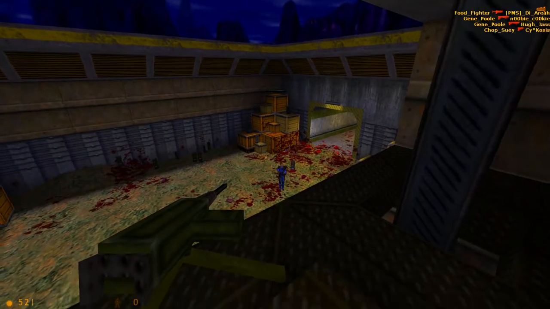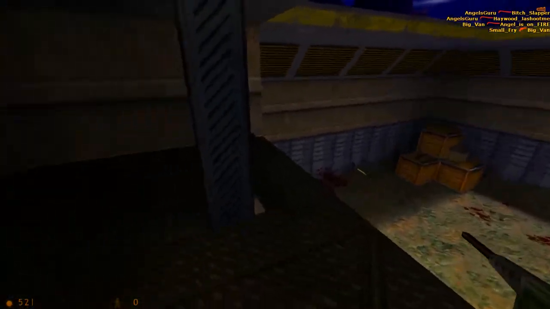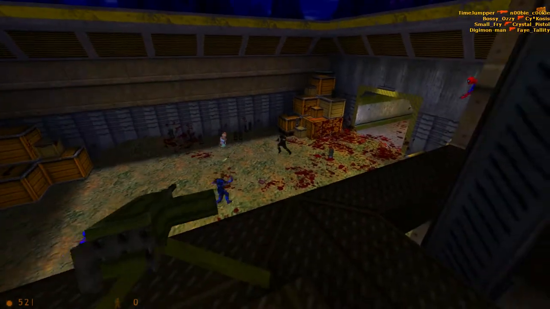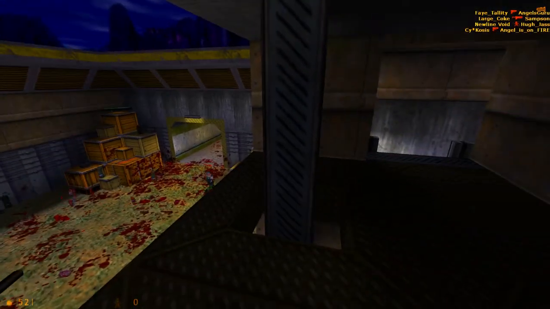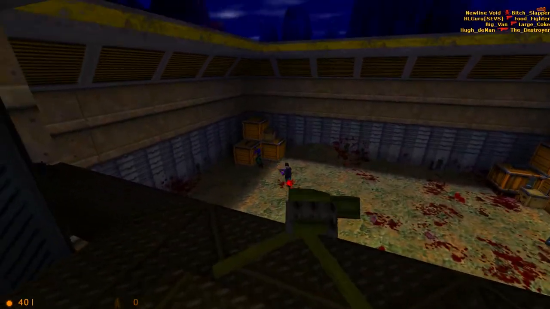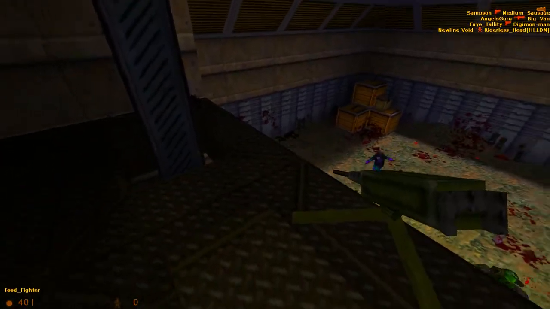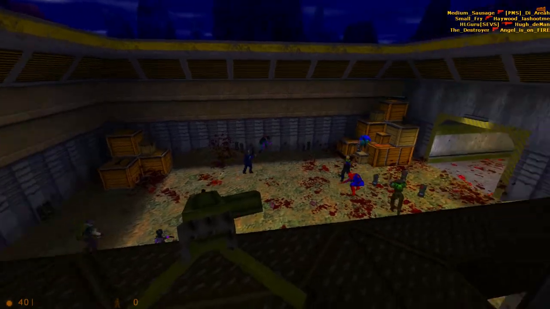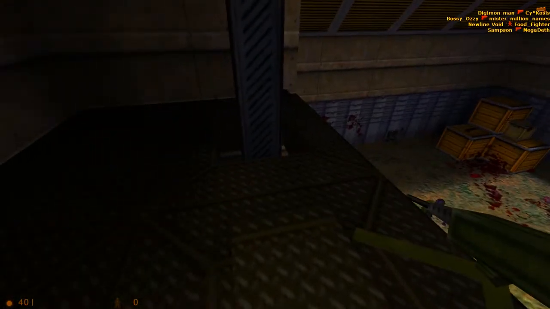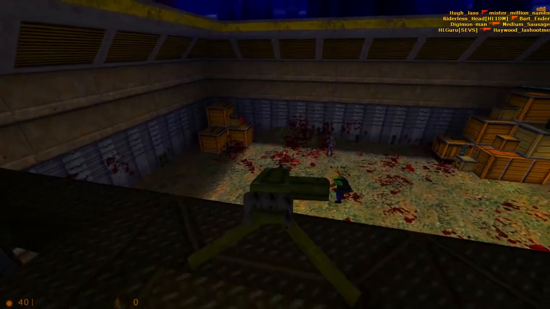Half-Life Deathmatch is watching the areas get bloody like this. It's so brutal, dang it. That's the thing about Quake 3. As much as I like Quake 3, the blood in that game is just not nearly as satisfying in terms of gibs and the walls getting stained. It's just not nearly the same as this game. This game will bring out the sadist in you, honestly.